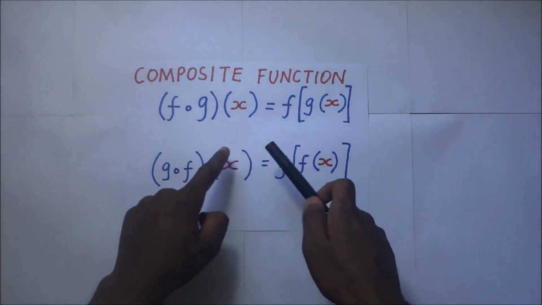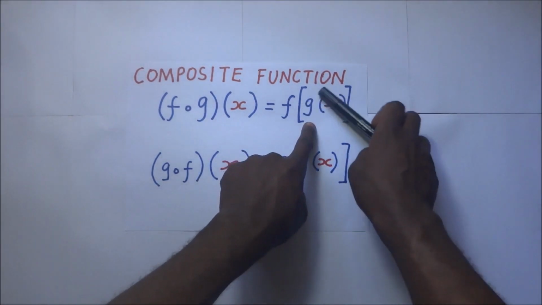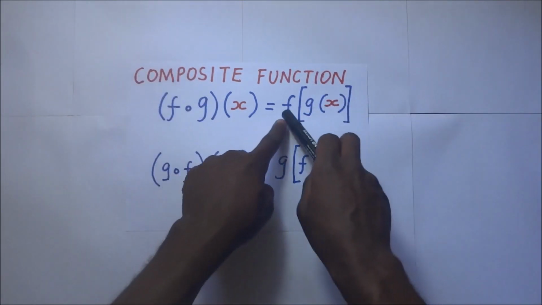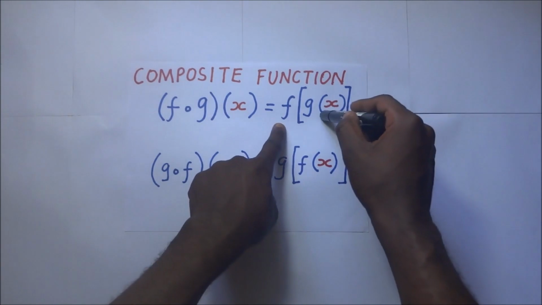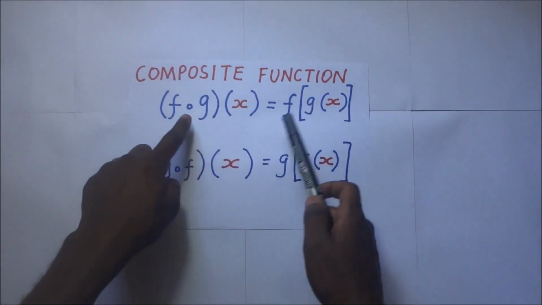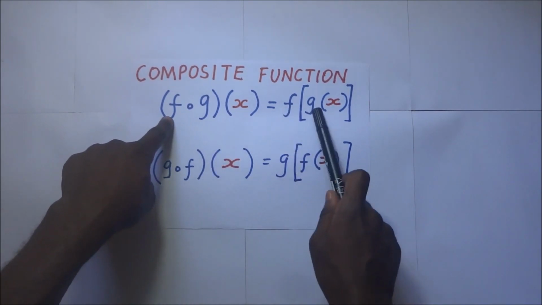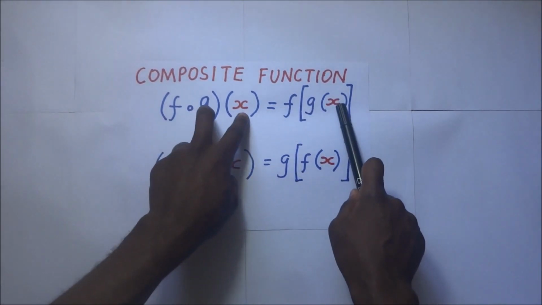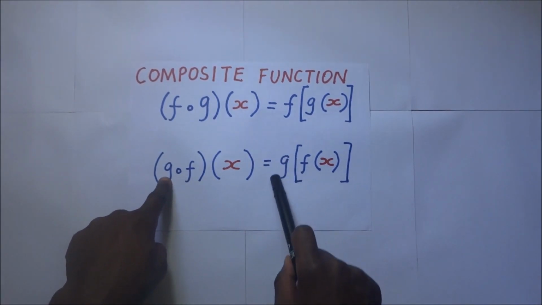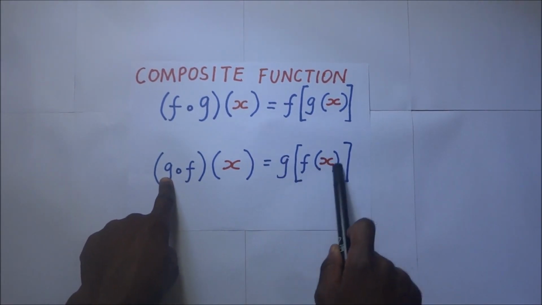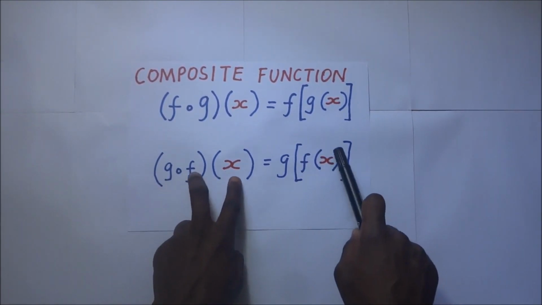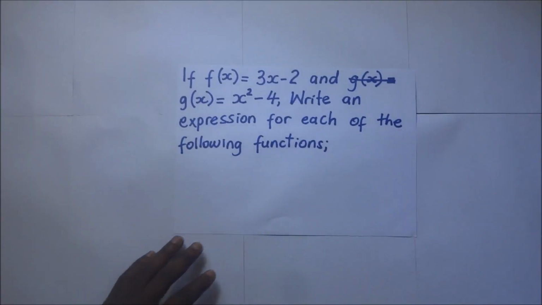So in this case, you'll see that the function g of x is acting as an input of the function f of x. So we're having a function being an input of another function. Of course, this is the notation: f with the input g of x. Same with here, we are having the function g, and this function g is such that its input, or its value of x, is another function f of x. So right here we are having a number.